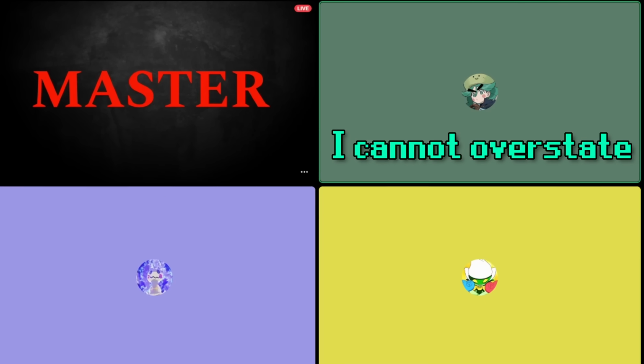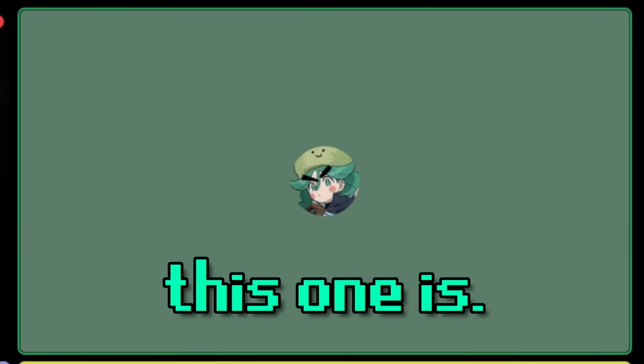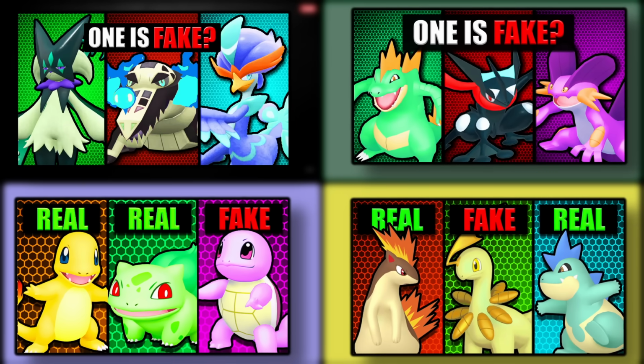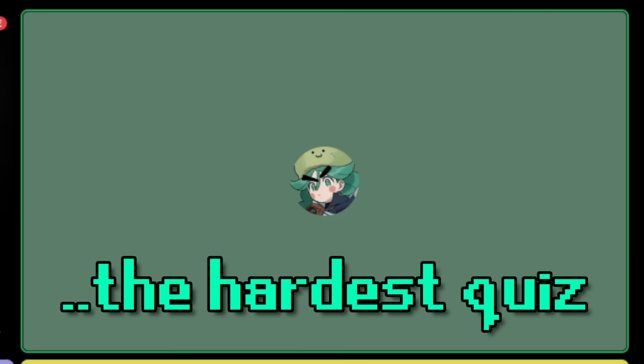This quiz is master section. I cannot overstate how difficult this one is. If you've taken the previous quizzes, you know the master sections are hard. This is literally the hardest quiz I have ever made. And it all starts with question number 11. The first master question, all you have to do is find the fake shiny Pokemon. Three real, one fake. Which one is it?